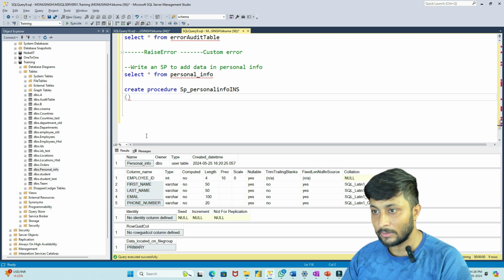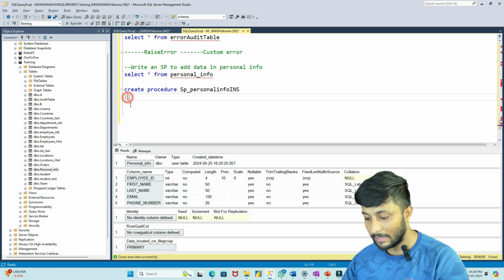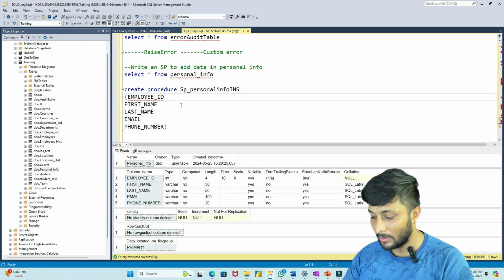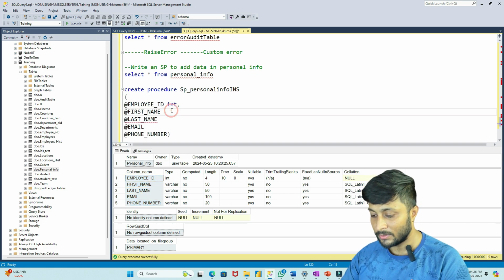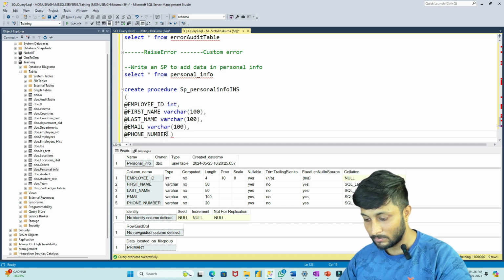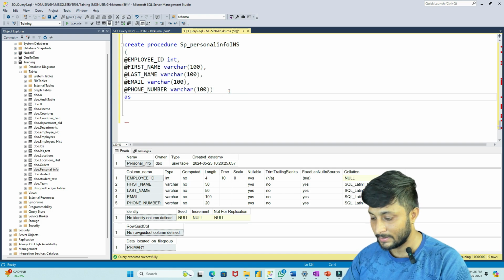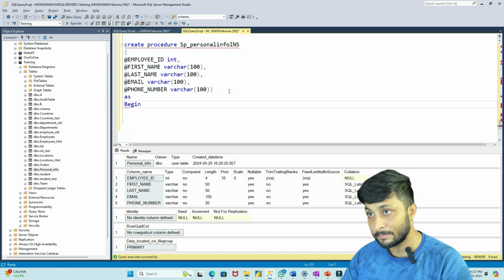This will be our parameter. For employee id it will be int, the first name I want as varchar 100. As begin.